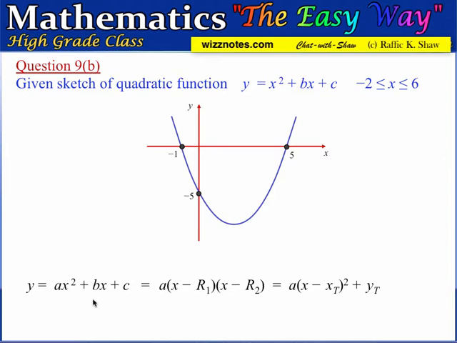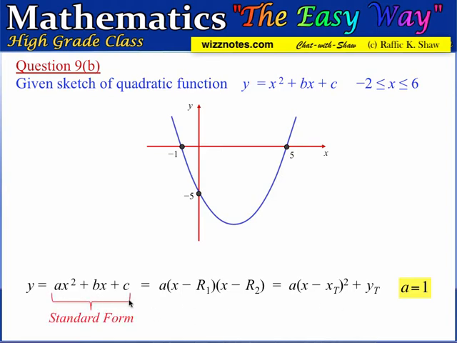And if we compare this standard form with the form for this quadratic expression that was given, we see that our a value is equal to 1. And so we can show that our a value is 1. But let's talk about the information that we can get from each form of this quadratic function.